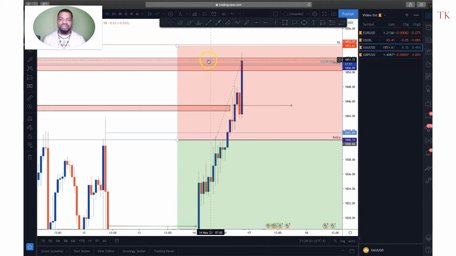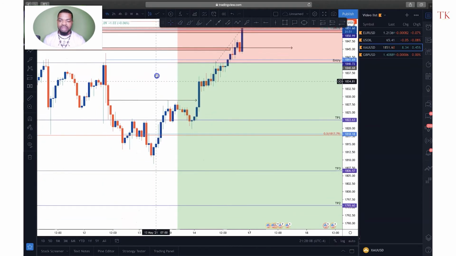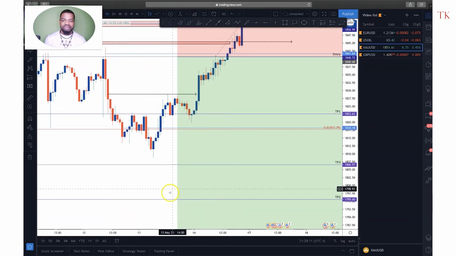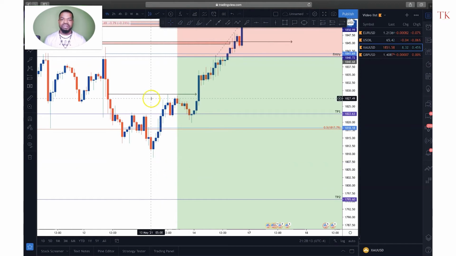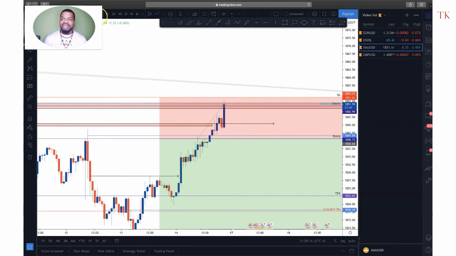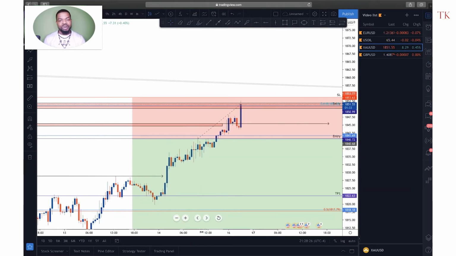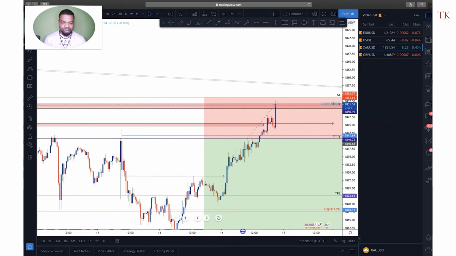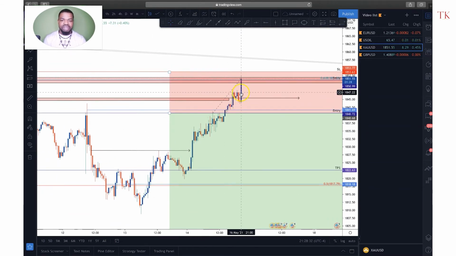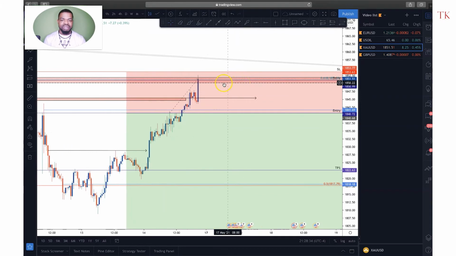So there's a good chance that we may be okay, and this trade will still be valid, and we'll get a pullback to maybe at least test our TP2 area. But like I said, we will see. As far as a macro standpoint, I am still bullish on gold, but I am trying to see if we can take advantage of a retracement or pullback. Again, TP1 was hit. The way price is reacting now, there's a good chance that we may still be bearish, but that's just a chance.